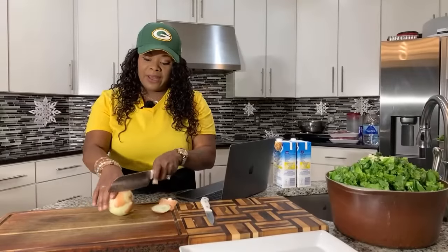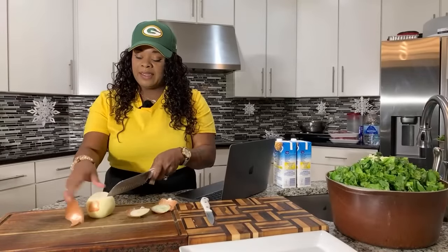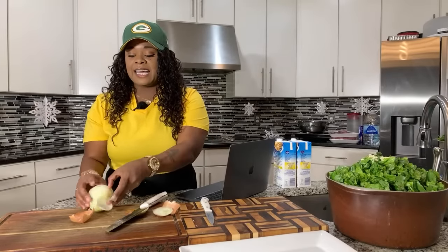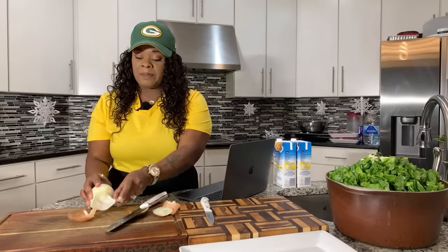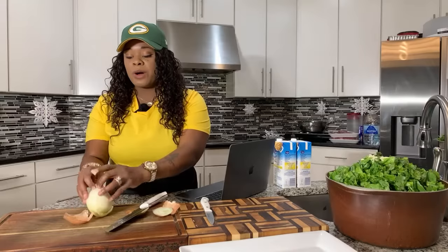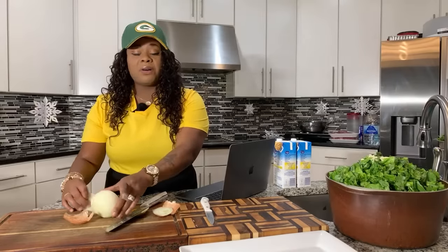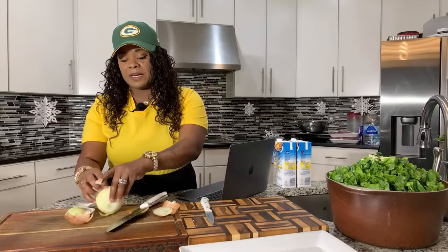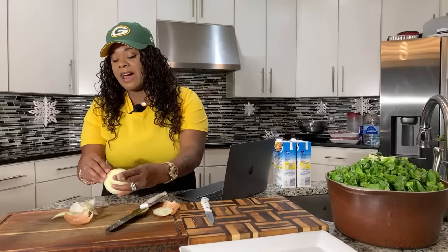All right, I'm going to cut this onion, and I'm going to do it quick because I don't want to go off crying over this onion. Like I said, half of the onion will go in now. The other half will go in a little later. So if you don't want to chop the other half right now, don't worry about it. Chop it up later because the other half is going to go in far more later.